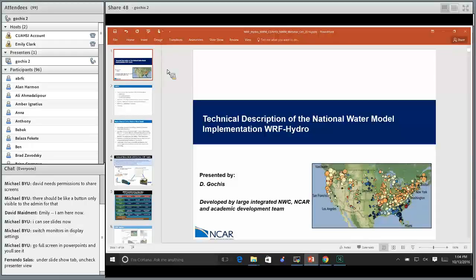So I'm merely just a presenter here. I definitely want to acknowledge the fact, as noted on this title slide, that there is a very large integrated team of people working on this between the National Water Center, within NOAA, many now of the regional forecast offices, which are heavily involved in model evaluation, our group here at NCAR, and many within the academic community, in the Kawasi community and beyond, that have been looking at various aspects, strengths, weaknesses, new developments within the National Water Modeling System. And so I'm going to try and briefly summarize what has gone into operations and hopefully use that as a platform for some discussions at the end about some new developments that are going on, and if folks have questions on potential interactions and things like that, we can certainly get into that.